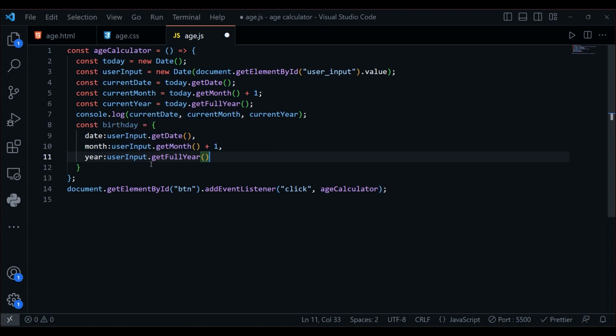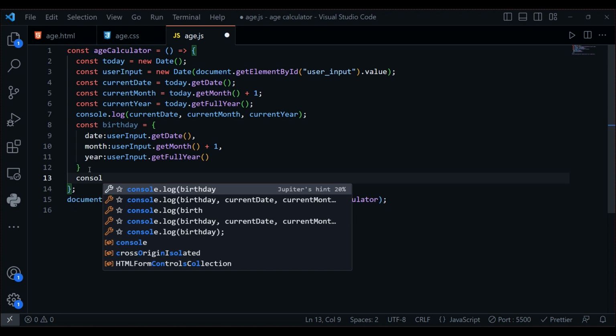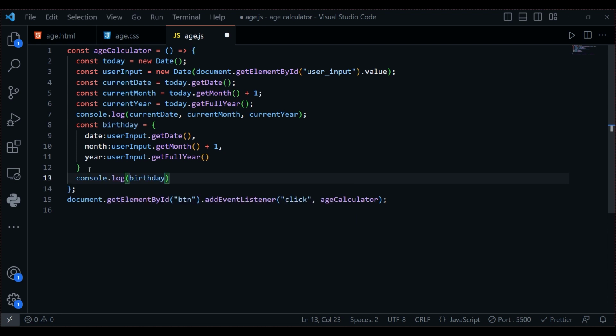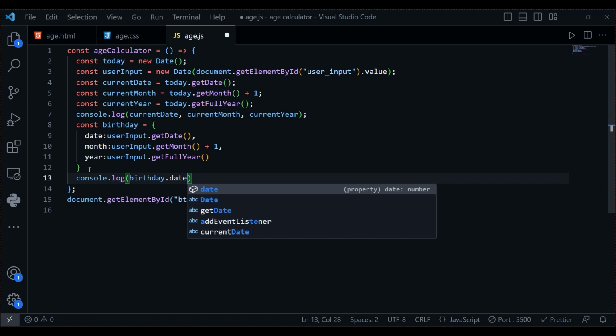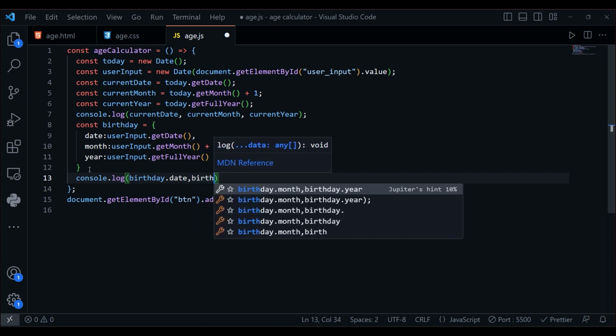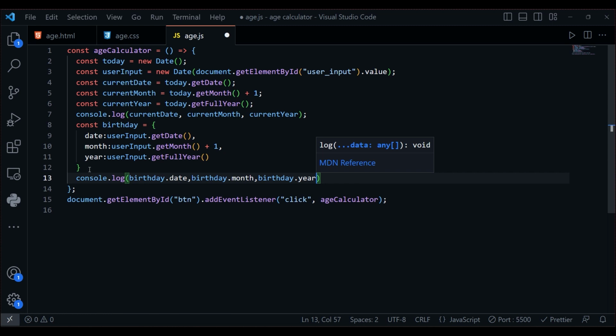In order to display the birthday date, month and year of the user, we have to repeat the same procedure, but this time we have to write console dot log birthday dot date, birthday dot month and birthday dot year.